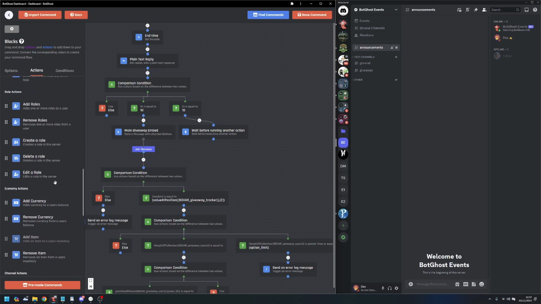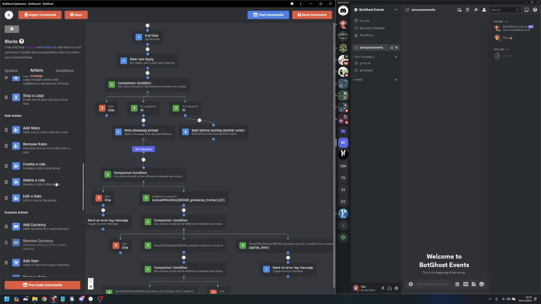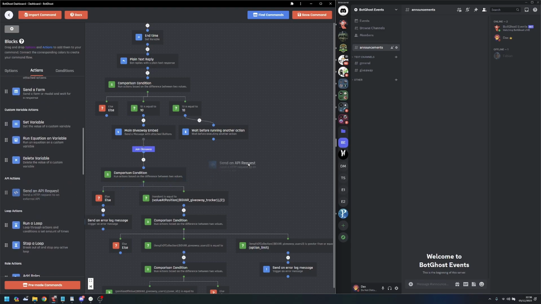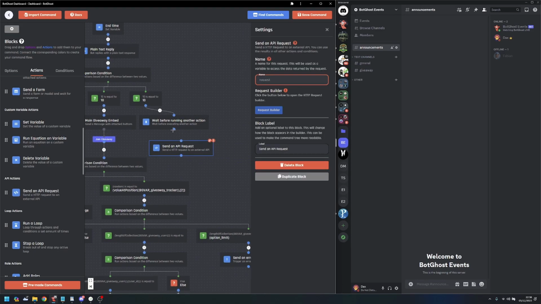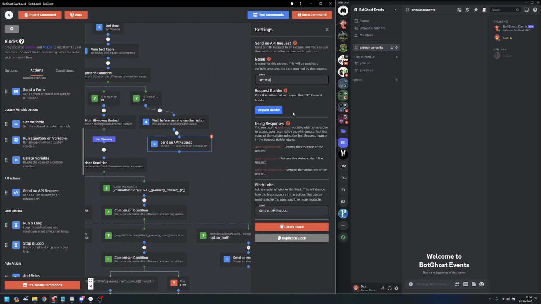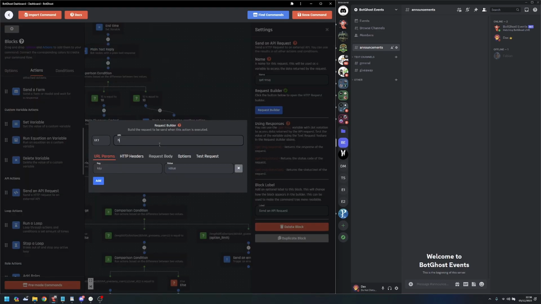So we're going to go ahead and use an API block. We're going to send an API request to Discord, and we'll call it get message. We'll put in the Discord API, and I believe it would be channels, and then channel ID, which we'll put in a second.